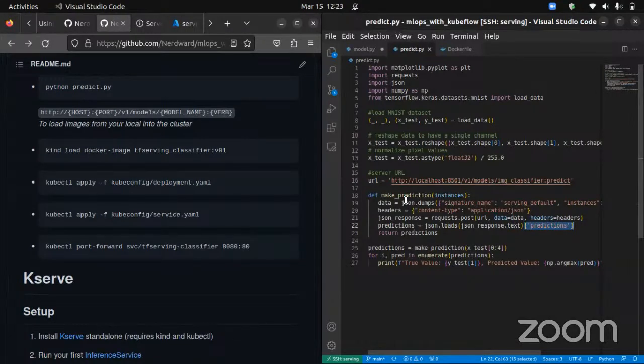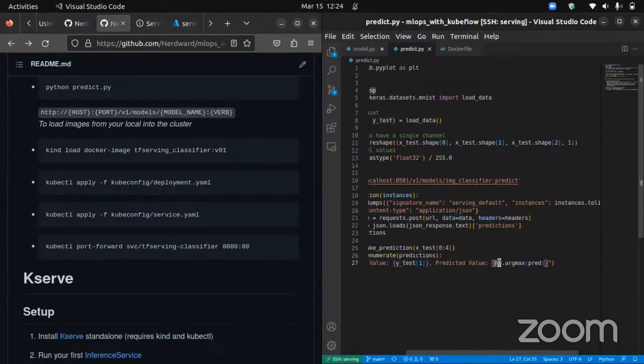Now I'm calling this function here with just a few of these test images. I'm calling it from 0 to 4, and the range will not go to 4, it stops at 3. So they're just going to be, I think, 3. Okay, actually, they're going to be 4 test examples here, and I'm going to make my prediction on all of them. I'm going to show you the true values, that is their actual values, and also their predicted values.